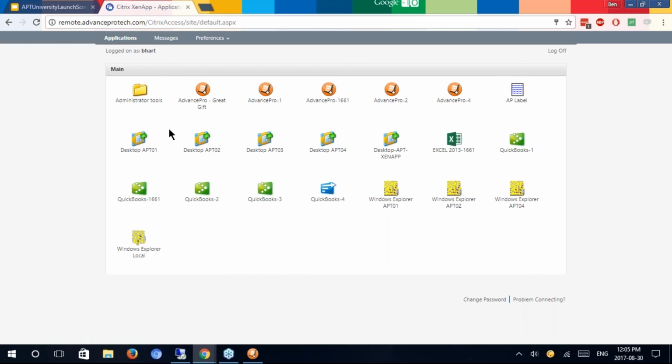And desktop is just like launching a small Windows screen, just like the one you're seeing now, except it is itself inside of a window, and it gives you full access to your server for file management, for uploads and downloads, anything like that. That's just a quick tour of our AdvancePro Cloud services and what you can do with them, how you might use them.